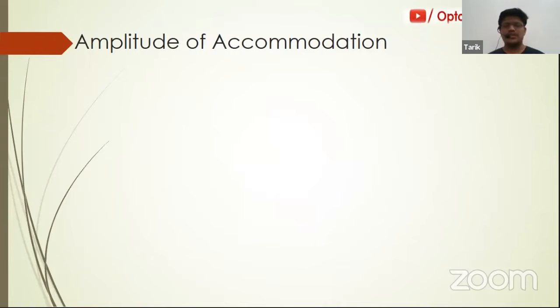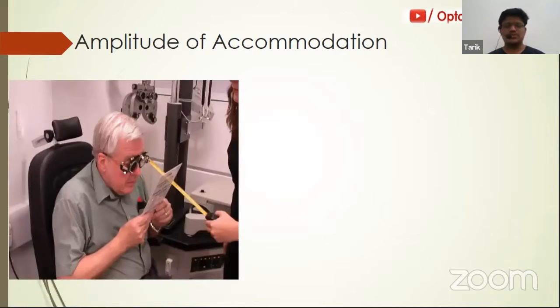The next point is your amplitude of accommodation. Amplitude of accommodation is the amount of accommodation which can be generated by your lens. This can be done in different ways, but one of the ways which I prefer is the minus lens method. In the minus lens method, you keep the chart at one particular point. I generally prefer 40 centimeters, and then we put increasing values of minus lenses in front of the patient's eye. As the minus lenses increase, the patient has to accommodate to clear the image right in front of him.